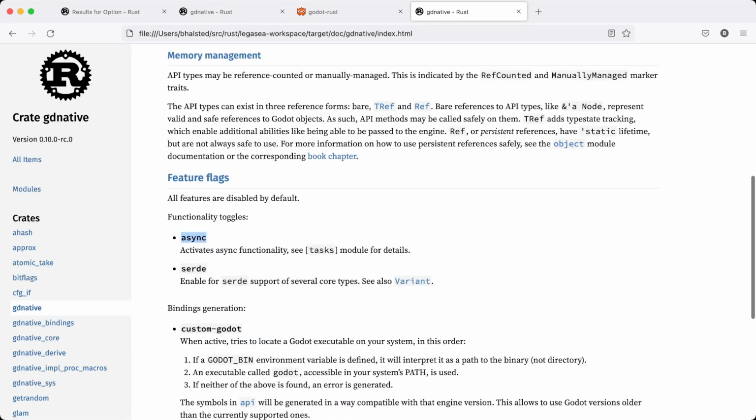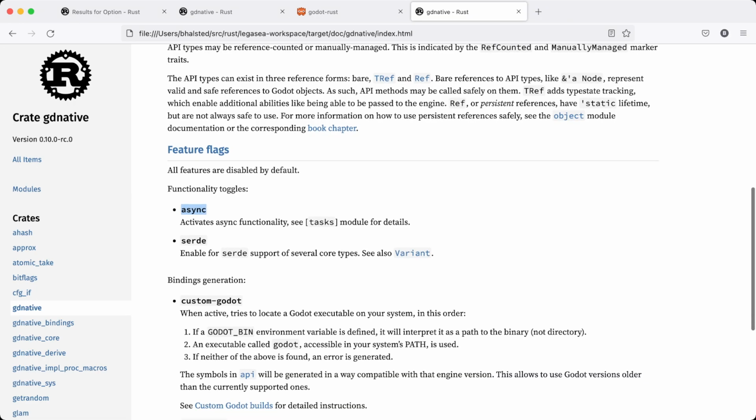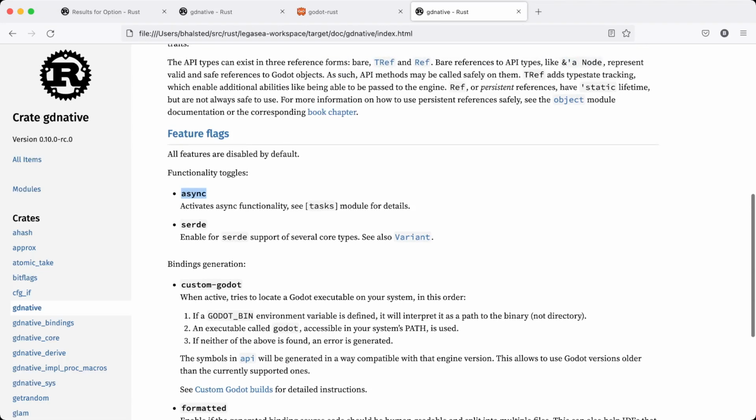We will need async eventually. Probably very soon, because we're going to be using probably, I don't know what we're going to use. We'll have to see. I know before we worked around GD native not having async capabilities. But now that they have it, we'll try to work within the lines.